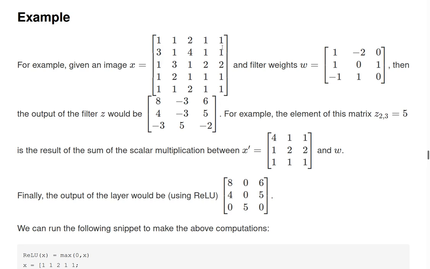So here we multiply 1,1,1, 1,2,1, 1,1,1 by 1,-2, 0,1, 0,1,-1, 1,0,1. We sum all these multiplications, we find the value of 5. And because 5 is positive, it remains 5, while all the negative become zero.